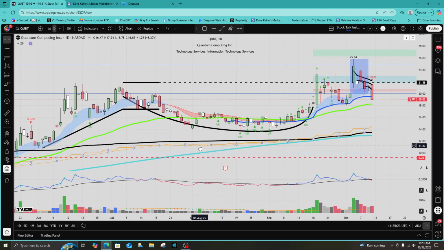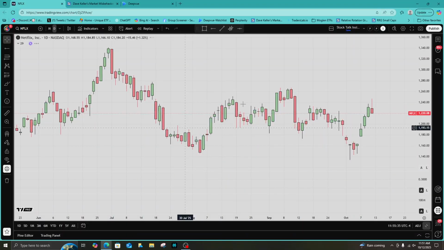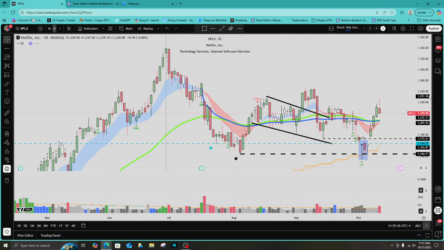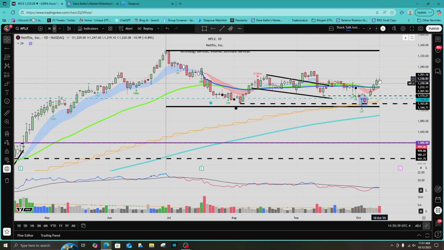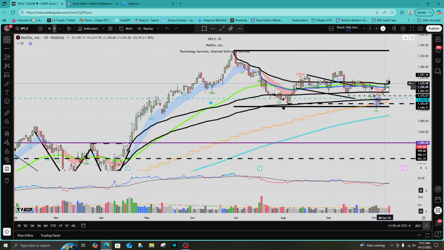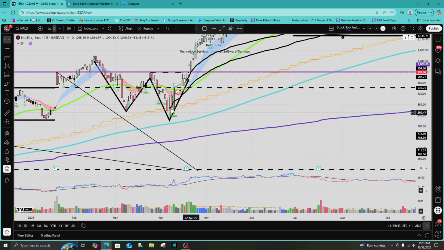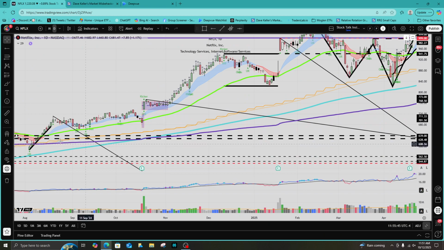We have down here, this is the 30-week moving average. So I keep the 30-week on there. And because I'm looking for stocks, if you look at, say, Netflix, go ahead and flip to another one. Netflix is one that tends to, stocks have a character, as they say. And Netflix tends to pull into that 30-week and pull away. And that was just this week, right? And you go back through it, 30-week, pull away, 30-week, pull away.